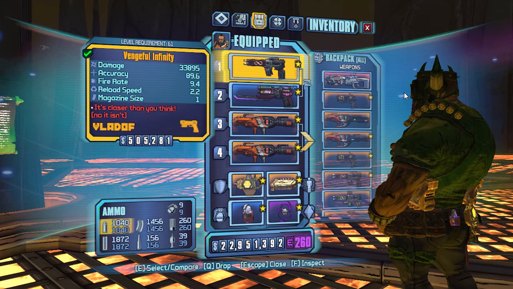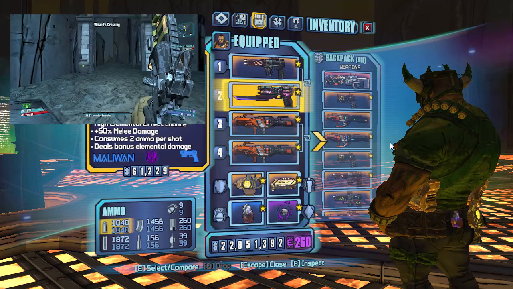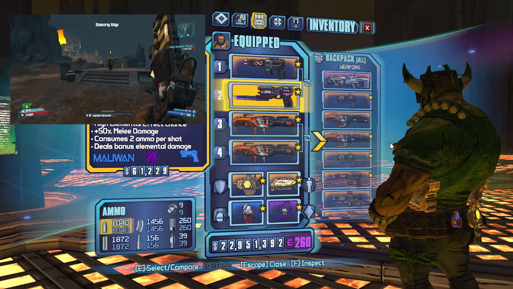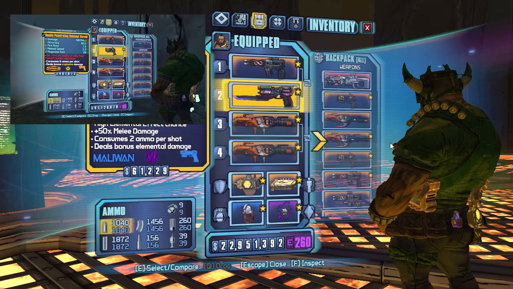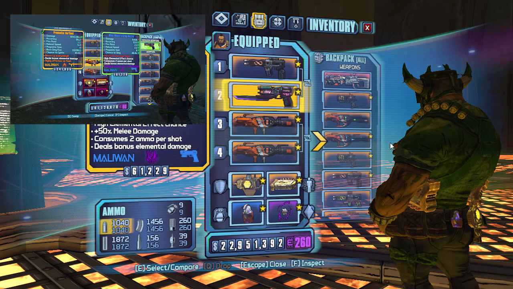So then you need to have a couple of good weapons and special weapons, of course. You need to have an Infinity, which has no element, that's very important, and you need to have a Grog Nozzle. If you don't know how to get a Grog Nozzle, I have a video now in the top left corner that shows you how to get the Grog Nozzle, because it is a mission item. You need to go to the Mines of Everest and accept the mission, The Beard Makes the Man, from Claptrap.